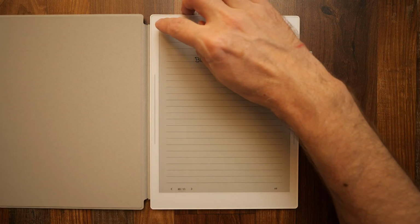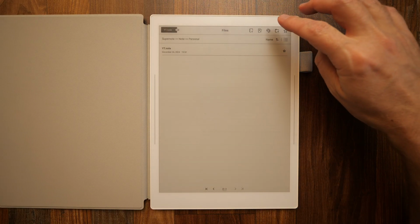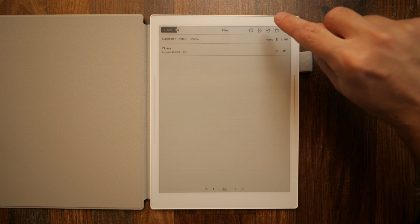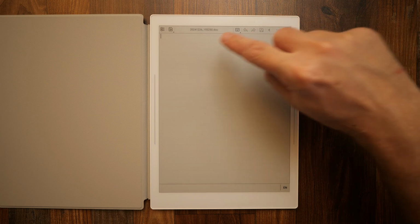We do need, however, to go into a document. See that little W with a plus? We're going to start a Word document. Here we are, and we've got our cursor. So let's start typing. I'm going to talk out loud as I type.